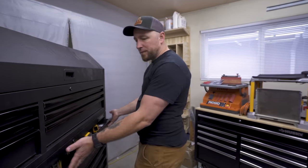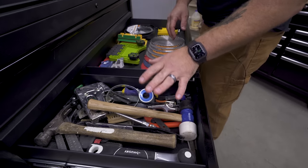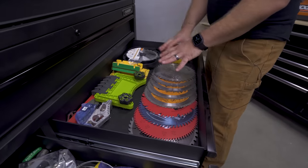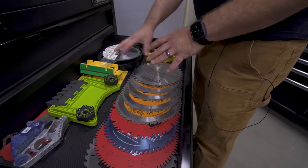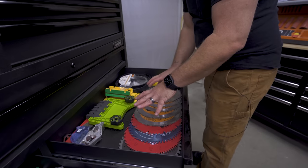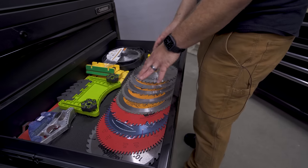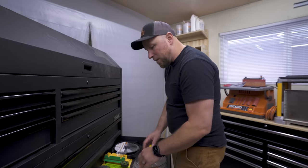Moving one layer down, this is more utilitarian — construction and carpentry stuff — but I do reach for it quite a bit, and it's nicer than what was in the old dresser. The next drawer isn't the most efficient use of space, but it lets me keep table-saw-related things in one home: my dado stack and dado cartridge and insert. I used to just chase the dado stack around the shop — it'd get covered in dust and neglected. The blades aren't stored ideally, but I can build something like a card-stack organizer in here so I can shuffle through and grab the right blade. With these deeper drawers, remember, you can build up and really make the most of the space.